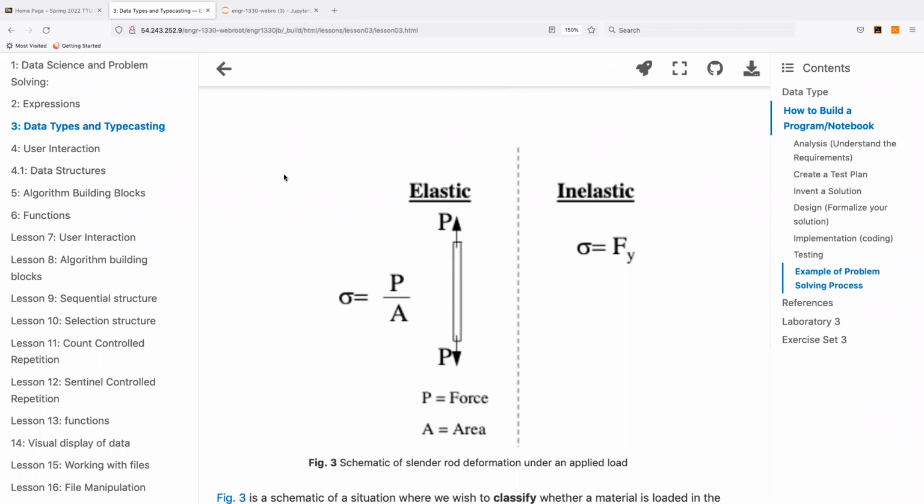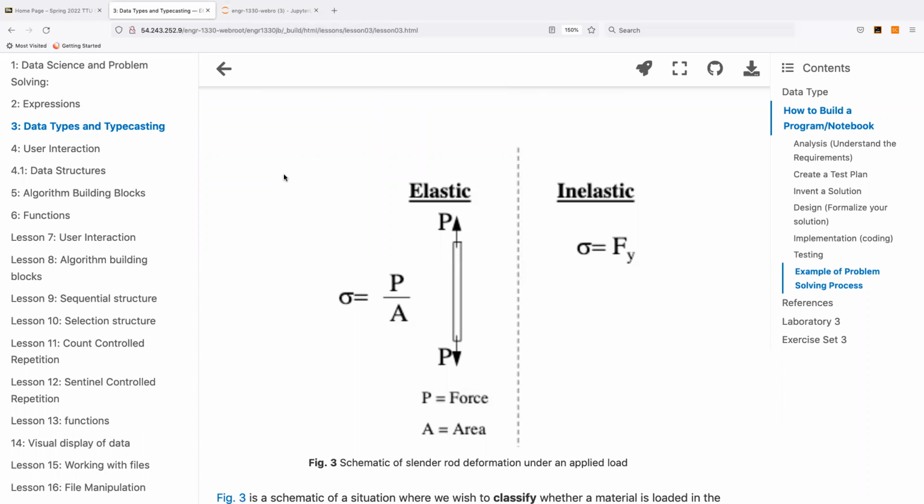We're going to take this material and pull on it on each end. What's going to happen to it? And this is how wire was invented. It took a perfectly good piece of steel and pulled on it. Before you knew it, you had wire. It's going to deform. As drawn there, you would expect it to get longer. The stress is the force divided by the cross-sectional area of the object. So if we pull on something hard enough, it deforms, and when we let go of the load, it stays deformed. That is the right picture.